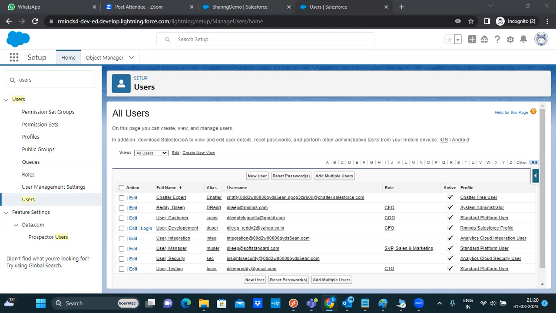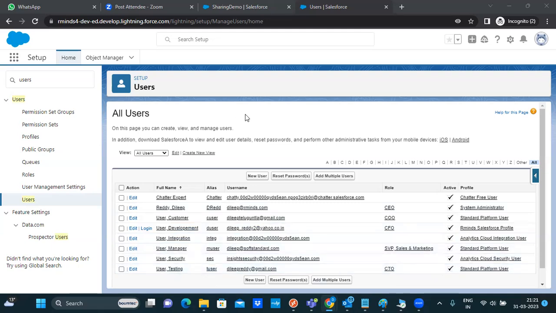When we deactivate the user, the license gets claimed back, so the license assigned to him will be available for us to assign to other users. But in case of freeze, the license will not be available. It is still assigned to that particular user. So if we deactivate, the license is claimed back and we can make use of it again. I am not going to show that demo now. Probably I can show it in the next class if possible.